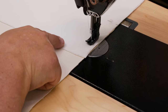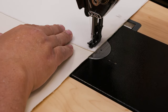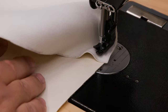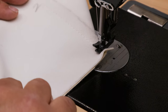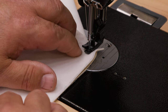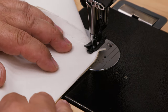Now when I get a half inch from here, I'm gonna stop with my needle buried. Just about there. And then I'm gonna lift my presser foot and I'm going to pull this fabric over to make this 90 degree turn. Like that. And then I'm gonna lower my presser foot, make sure that I'm not sewing through any of my fabric underneath, and I'm not. I can feel it there. And sew.